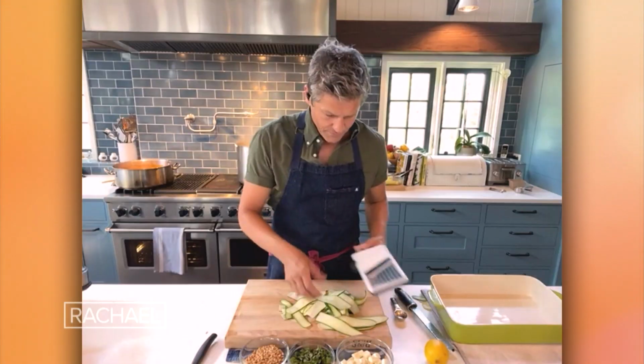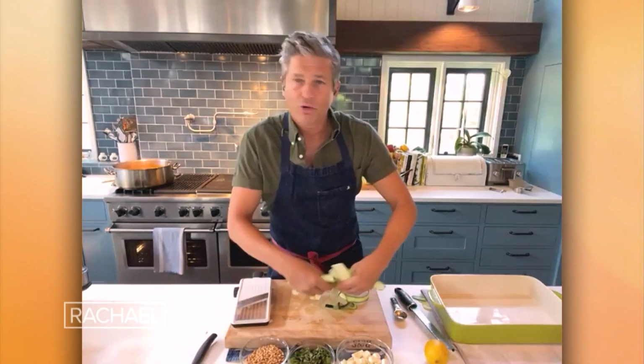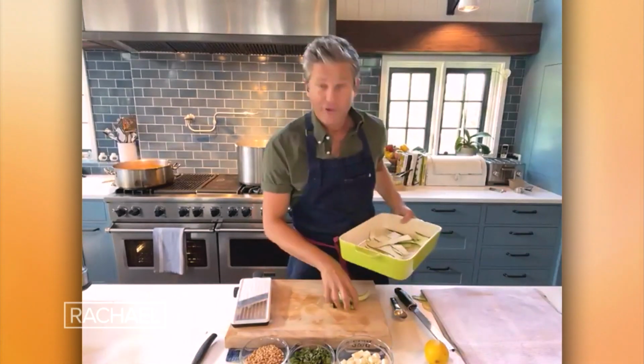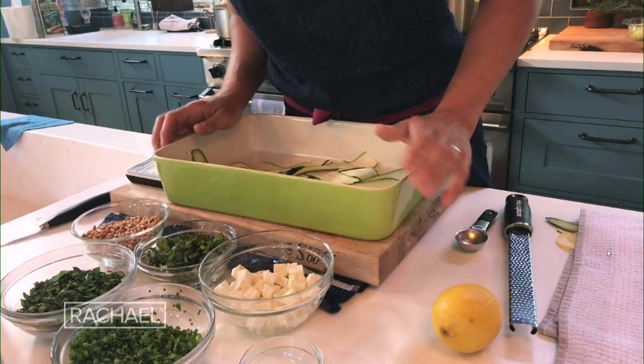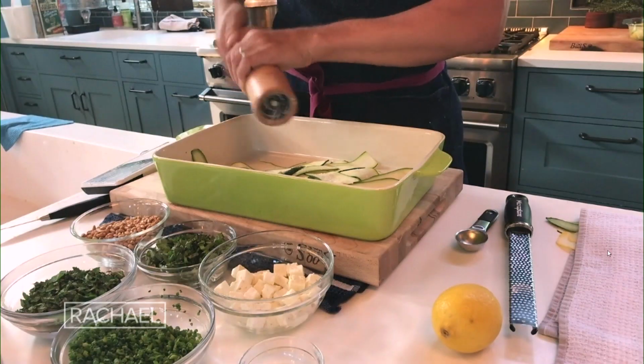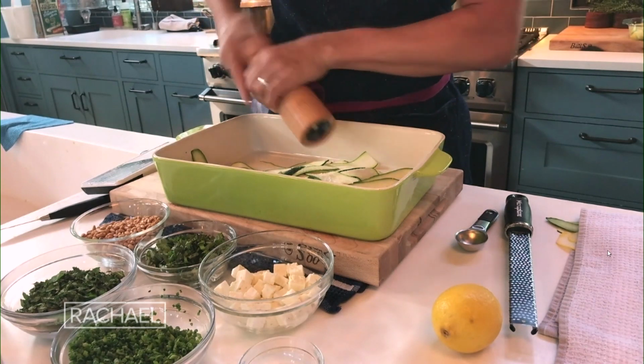Now what? So what we're going to do is put this in a container. Actually, this is a beautiful casserole dish that I got on the Rachael Ray show when I made chicken pot pie, and I kept it. One of my favorite dishes. And we're going to salt this, and we're going to let this sit for 20 minutes.